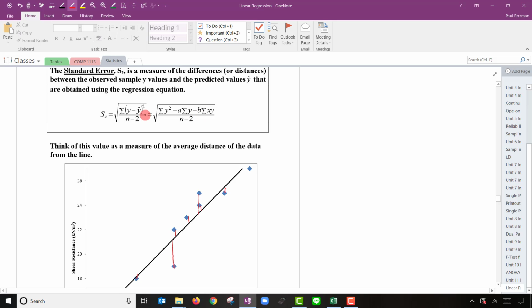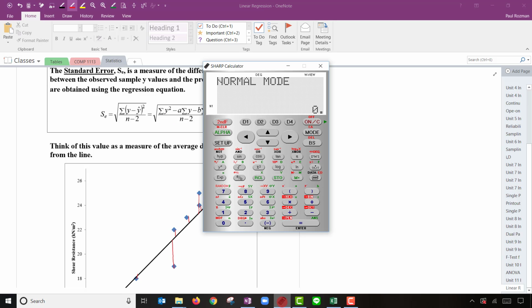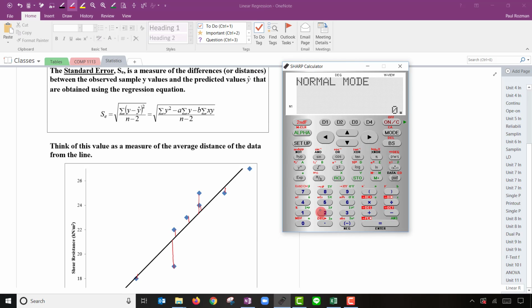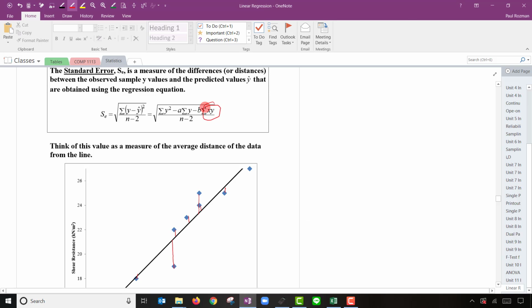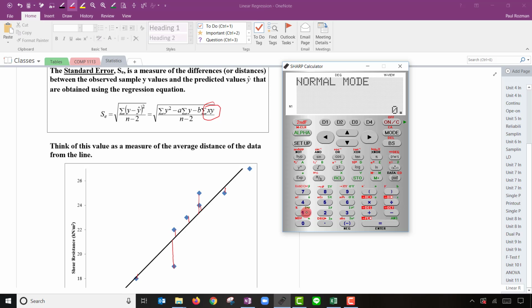But again, we'll use Excel to do this. I don't believe your calculator actually has a built-in standard error button, but if you look around on it, it has the buttons for the sum of the xy. Like this part of the equation is on your calculator under button 1. So you say alpha 1. I don't think I got it. Alpha 1. Oh, I lost my mode. Must have turned off my calculator.